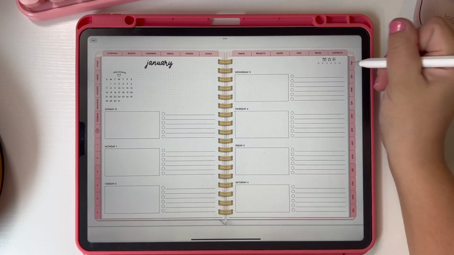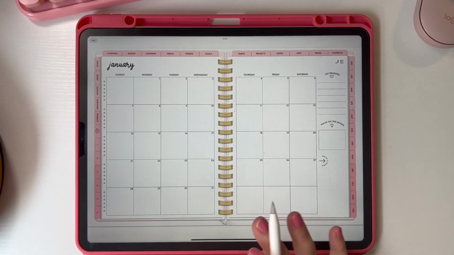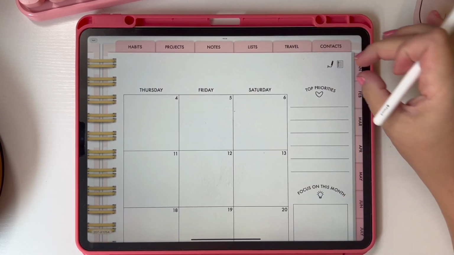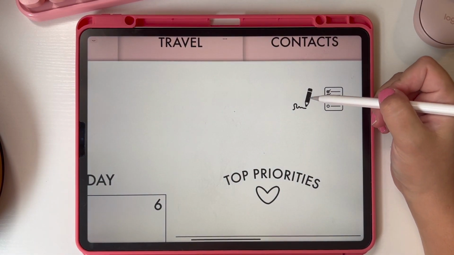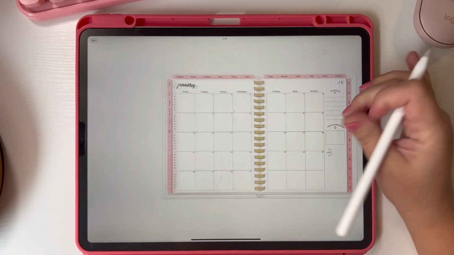So now let's jump back to our calendar page and talk about the rest of the hyperlinks. We've talked about all of the hyperlinks on how to get to your daily pages, your weekly pages, and how to use the Apple and the Google calendar links, but there are some more hyperlinks right up here. This is going to take you to your journal page, and this is going to take you to your monthly review. So let's first go to the monthly review.